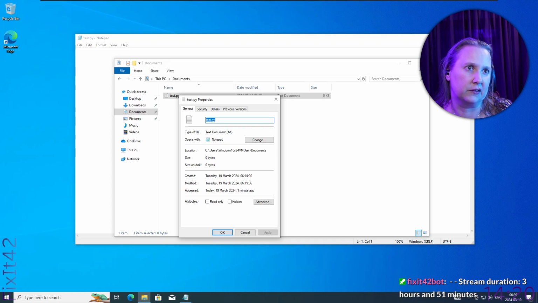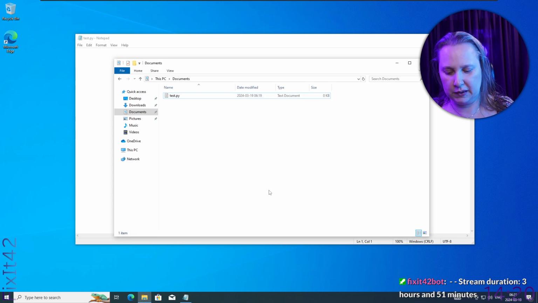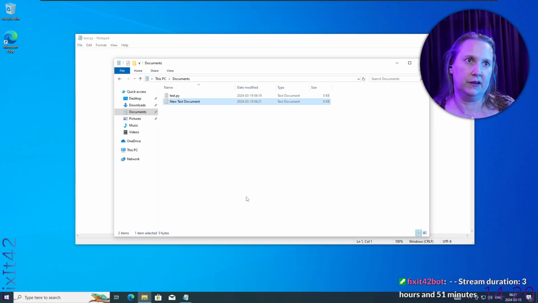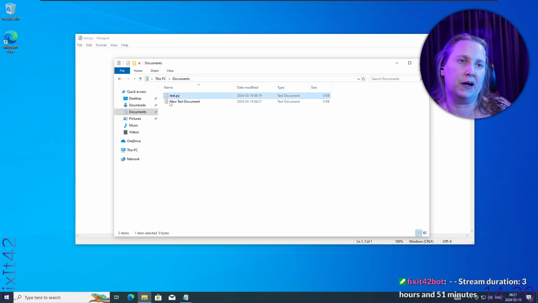This looks like this is a full file name, but it says it's a text document. Well, would it connect py to text document? Is that the default in Windows then? Now let's make a new file here. If we make a new text file, will it show the text? You see, it's the same icon, but that could be just because py is associated with Notepad.